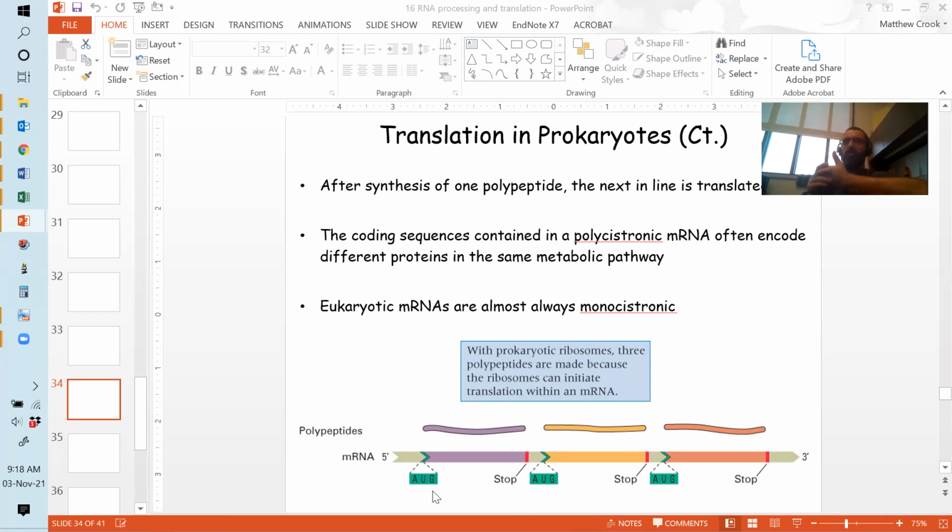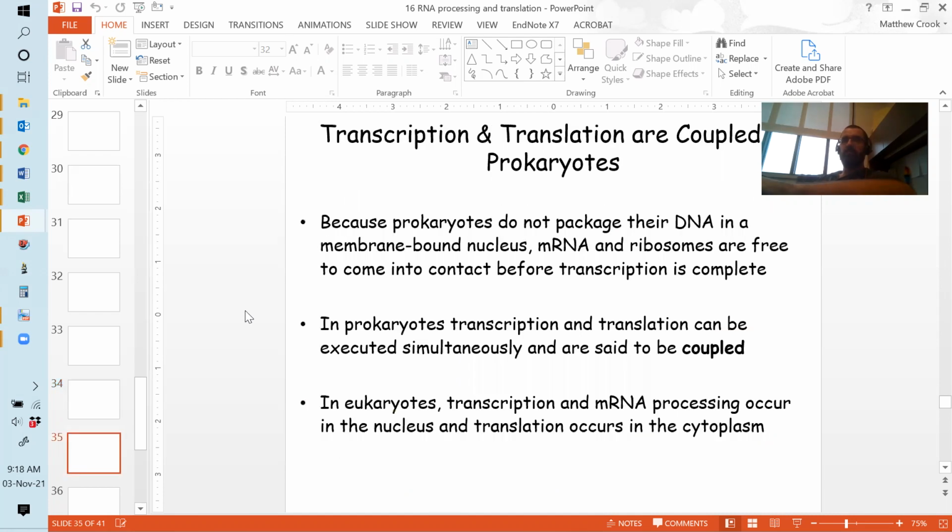In eukaryotes, almost always one gene is one mRNA, right? So they're monocistronic. Gene expression in eukaryotes is actually controlled or coordinated in a different way. Rather than by grouping them together, it's done by production of specific proteins that help transcription of similar genes.